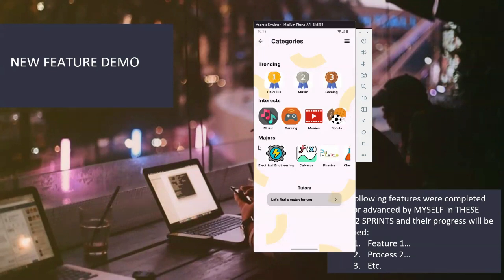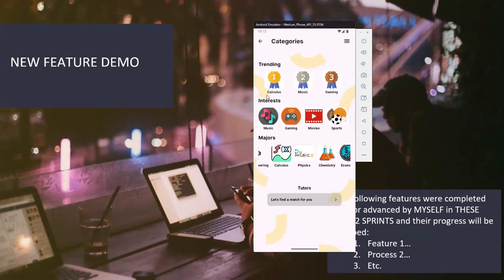If you look here, we have Paul's contribution of the tutors down here, which I will not really show off right now. But we also have the majors, which all have their little emblems. I liked these emblems the most: chemical engineering, bioengineering, electrical engineering, calculus. Here's the trending section with little ribbons: first, second, third.